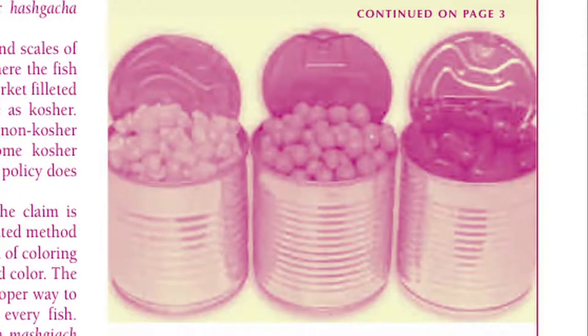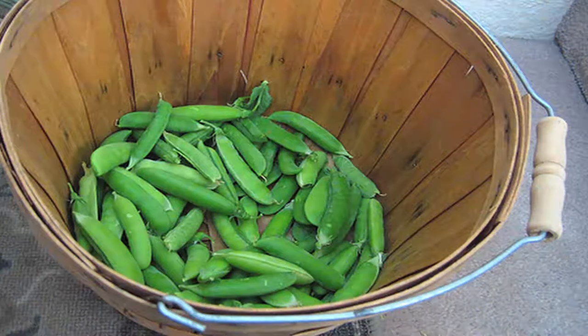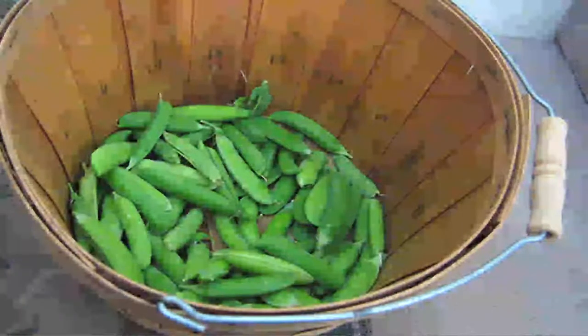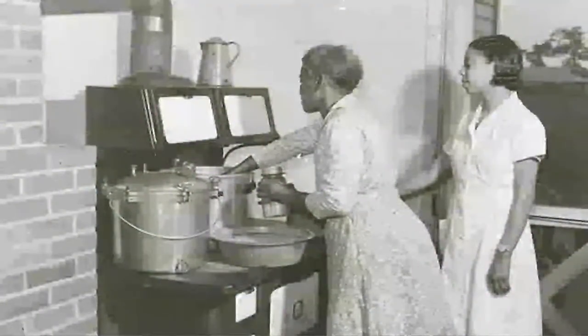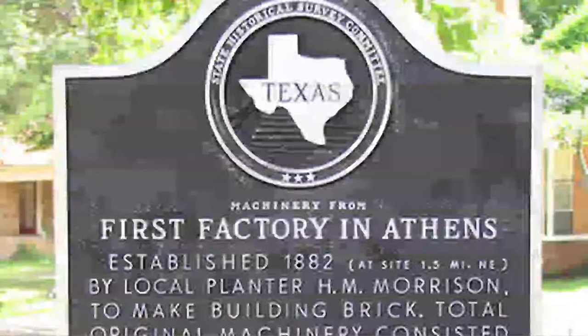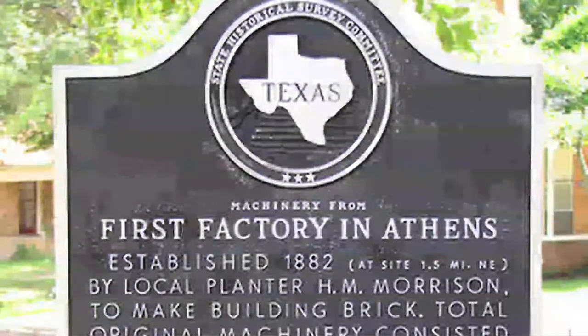To talk a little further about my art training, there used to be a canning company. What they would do is they would buy the whole field from farmers in Athens. And then they would hire just about the whole town of black people to go out and pick the peas and bring them into the cannery and can them and distribute them. So if you lived in Athens, then you got the whole concept from picking the peas to canning them to distributing. So that's really where I got my first training.